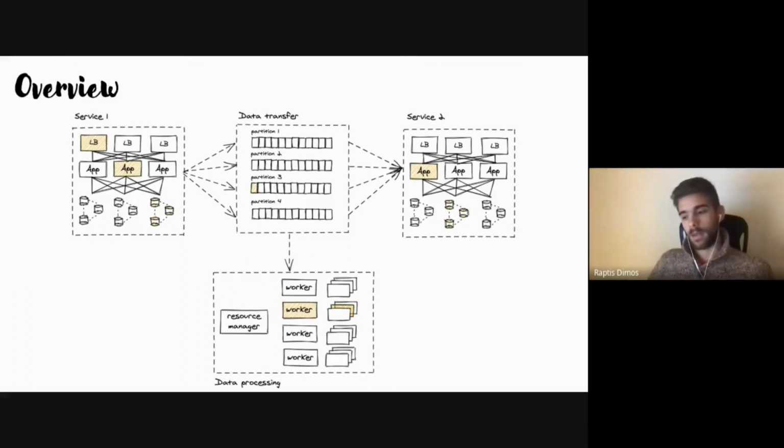So if we think about all these systems and now zoom out, we can see how they can be used in a larger ecosystem of services, let's say. So this is what we're looking at here. We have two services, Service 1 and Service 2, that receive requests from clients, and they also exchange data through an event log. And we have a third service at the bottom that receives events from this event log, stores them in a distributed file system, and periodically does some kind of data analytics.